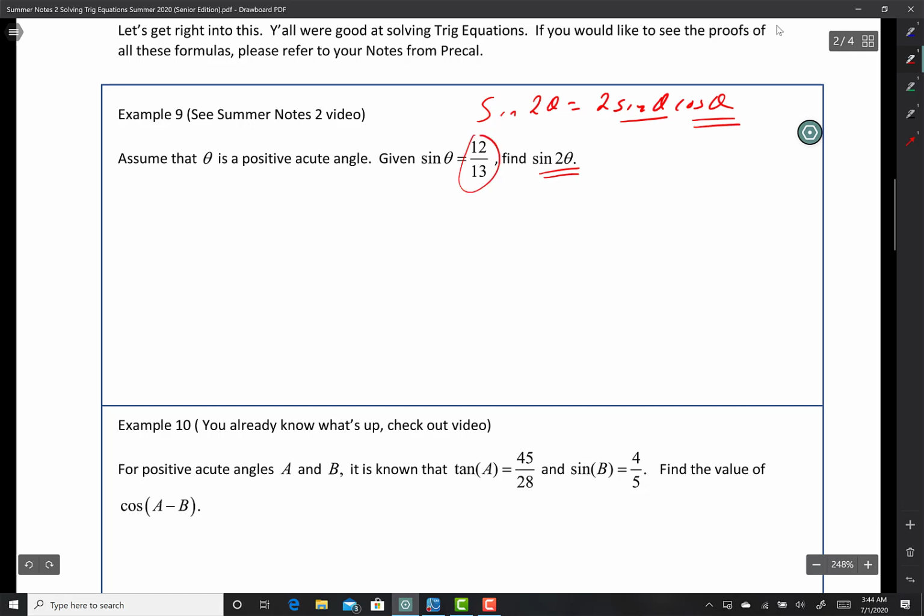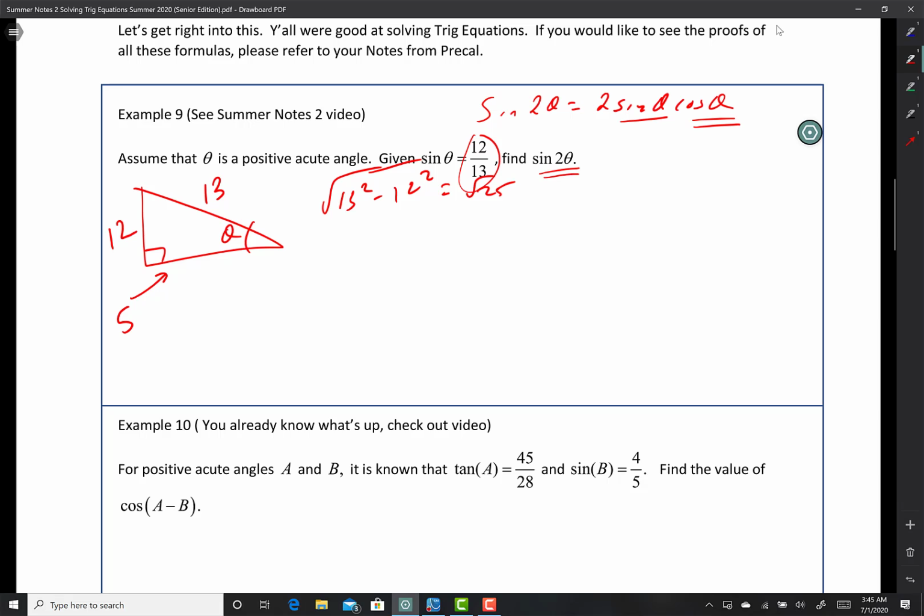So 12, 13, I'm going to draw a reference triangle. Here's my reference triangle. Here's my right angle. There's the theta. Sine is opposite over hypotenuse, so opposite, hypotenuse. So I'm missing this side here, and I'm not recognizing that I'm using the word "so" a lot. Let me see if I can use an alternate word. Anyways, it's a 5. You could have also done the Pythagorean theorem: the square root of 13 squared minus 12 squared will get you the square root of 25, which is 5. So there it is. And now let's just plug into our equation.